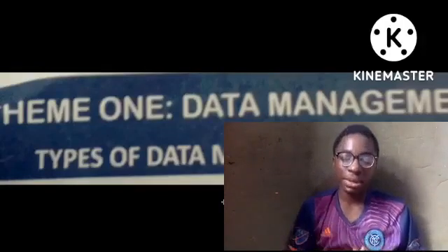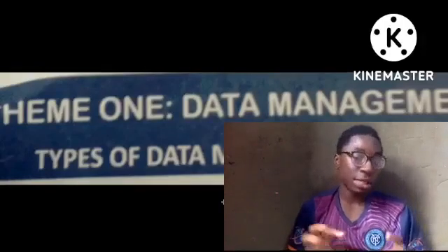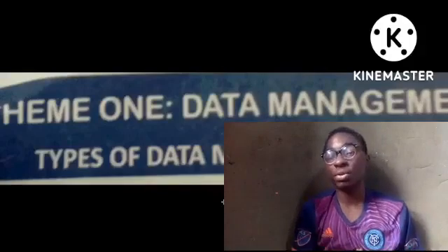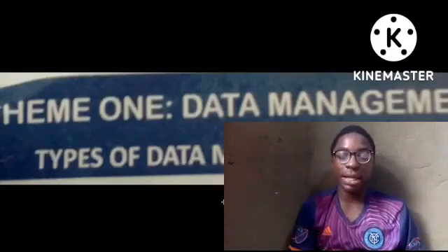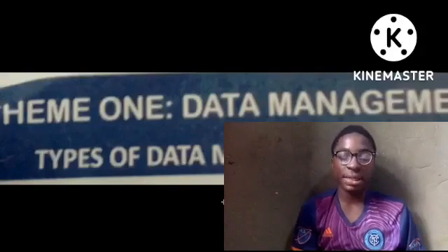Now, a data model represents a real world situation. So just like in the case of a hospital, the patients of those hospitals about which data is to be collected and stored in a database. So basically, a data model depicts the data flow and logical interrelationship among different data elements.